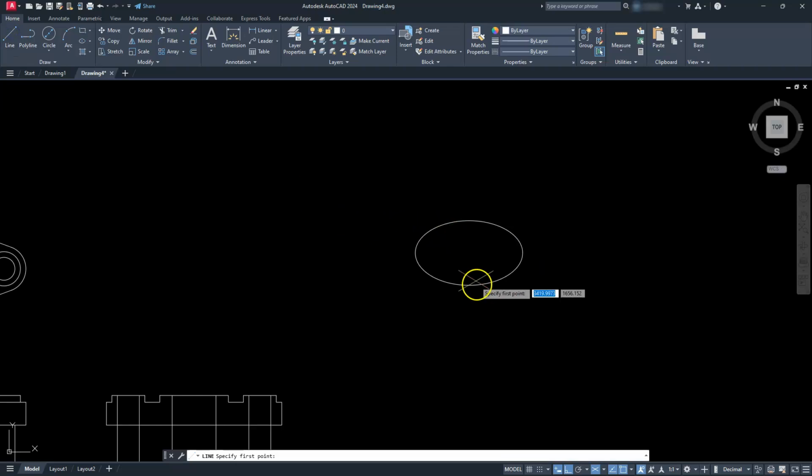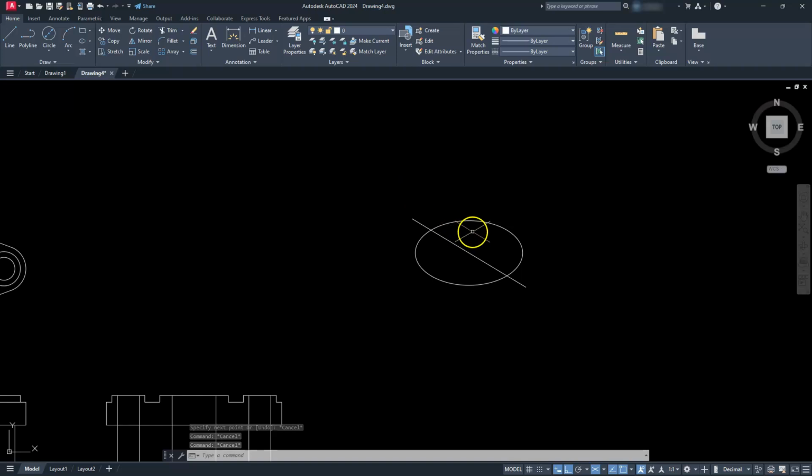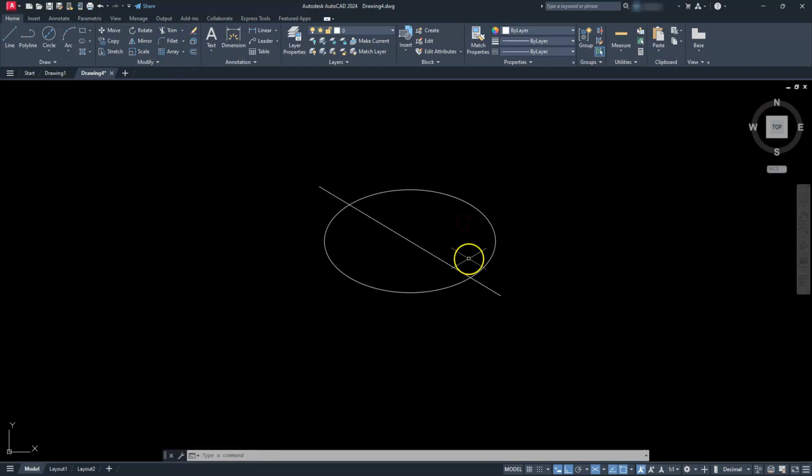I'll go ahead and draw a line from this center going this direction at 30. I can use the tracking off of that, but sometimes it's easier just to draw these lines. I'll draw another line from this endpoint going that direction at 30. Now I'm using the L enter as opposed to going up there and selecting line. Sometimes it's a lot easier to work that way.